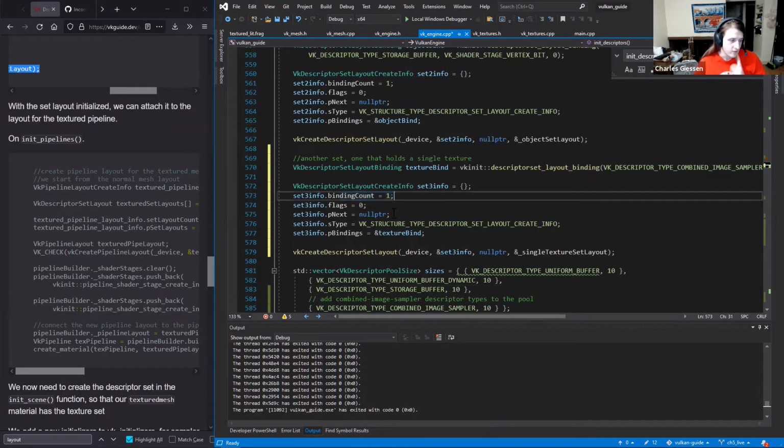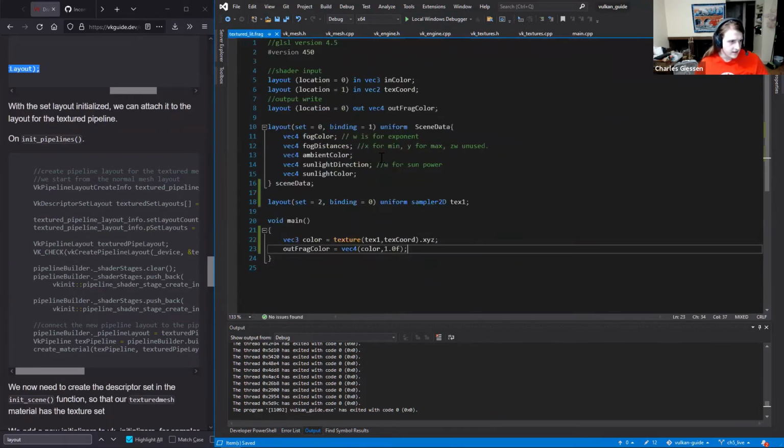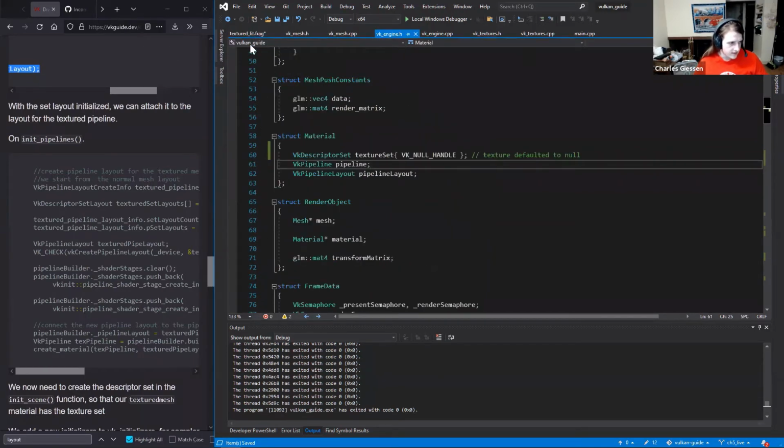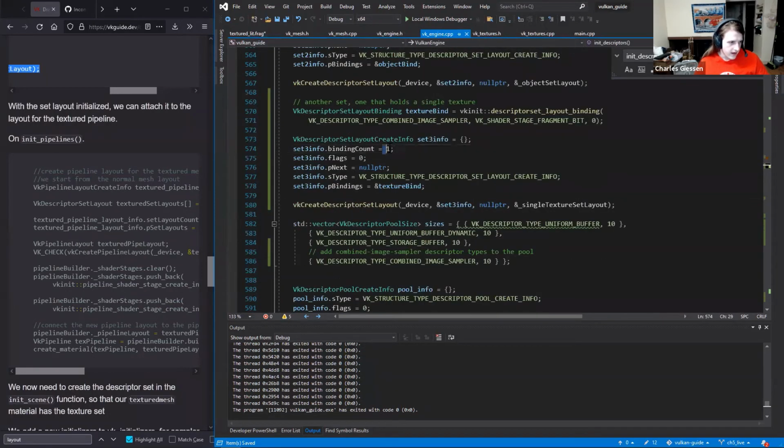If you had multiple images, you might have multiple bindings. That'd actually be a decent thing to do. If we wanted to have multiple images, this would be more or less what it looks like. And so you'd have 4 images here. Say this is your albedo, this is your metal, this is your normal map, this is, I don't know, an emissive, whatever, you know, a bunch of textures. And then in your, I'm going on a tangent and I will delete this code in a second. There'd be only one descriptor set, but here we'd have four bindings, and then we describe the array of bindings. So we'd have, you know, an array of these things.